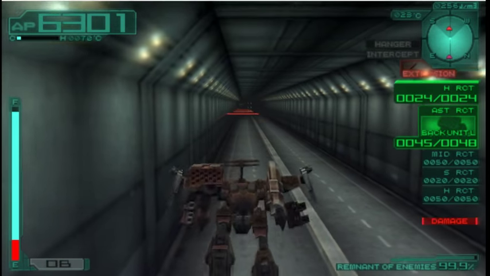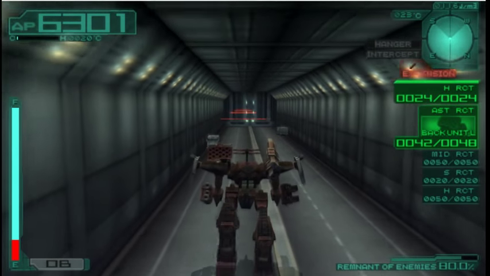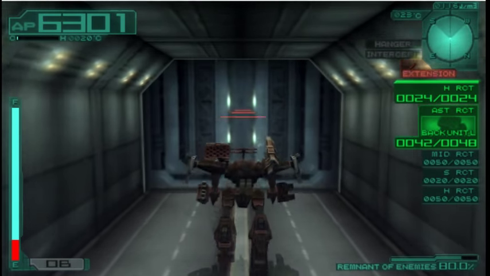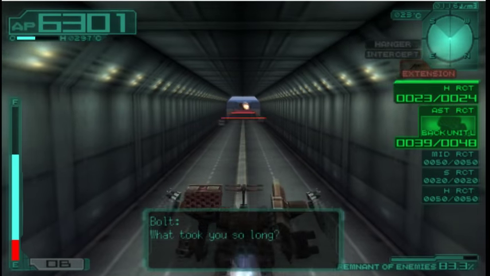Now, this snipey douchebag is a little bit annoying. If you're coming down the hallway, you can sometimes get a snipe off on him, but he can be a little bit annoying because he'll suddenly decide to change his mind, change directions, all that sort of thing. Now, what we're going to do here, what took you so long? We're going to go ahead and pop a few shots off here.